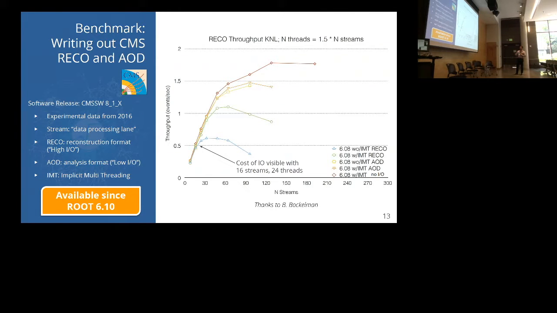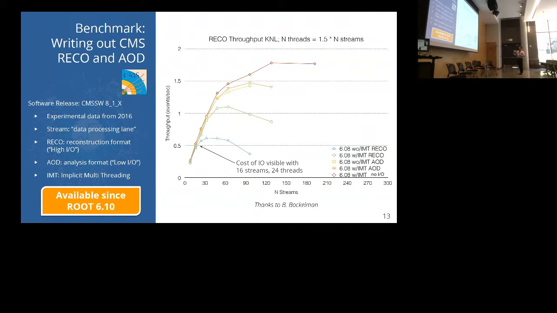You have this curve for the event throughput, events per second. After some number of threads, which are actually streams from CMSSW, proportional to the number of threads by 1.5, it will plateau at around 30-something threads.